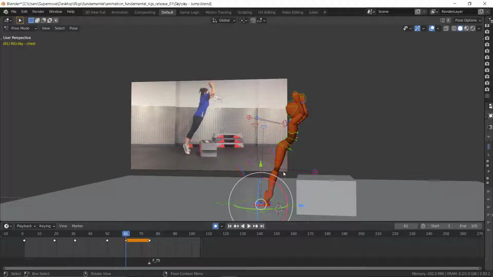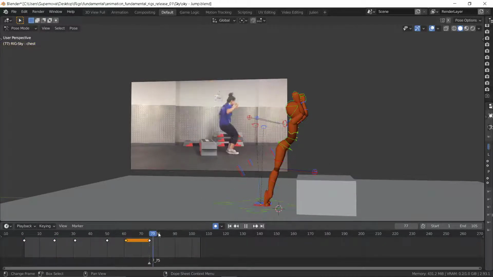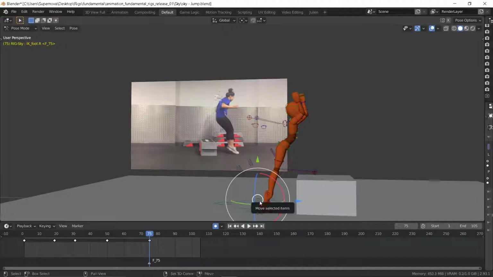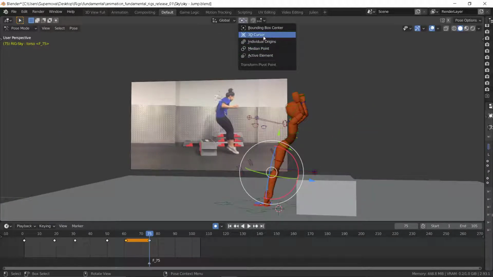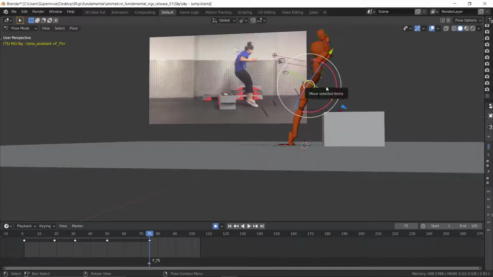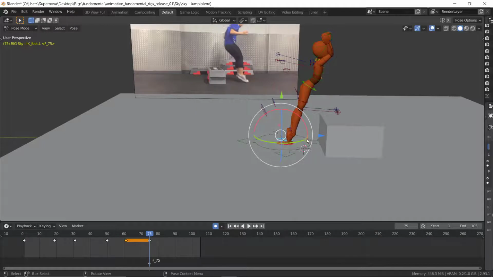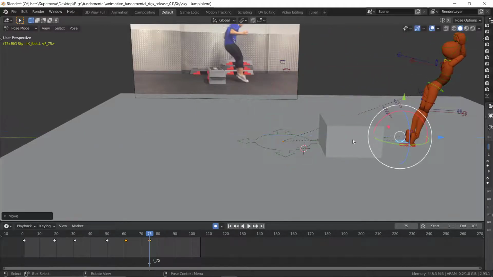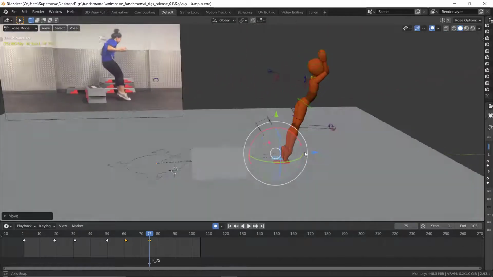Can we use the stretch here for this? Yeah, I think we can. We just copy, although we need to adjust many things. We can just copy this, then we shift this forward. Make sure that your active element, yes, we're using the active element. So we select this as the control, then select this. So we want to move it parallel to the leg, so it's not stretching. So that's what we do here.